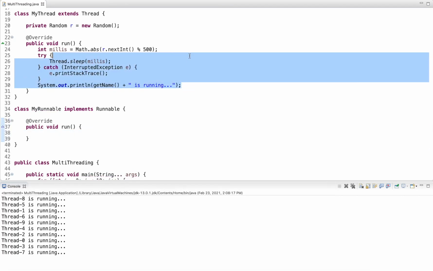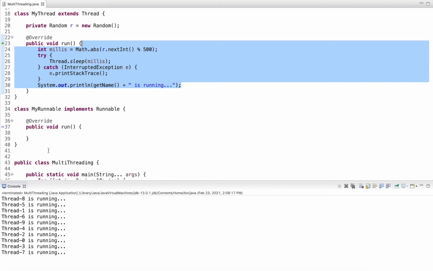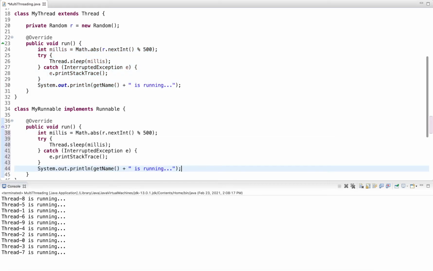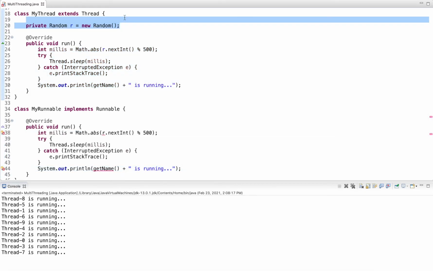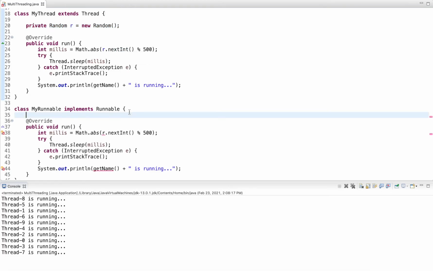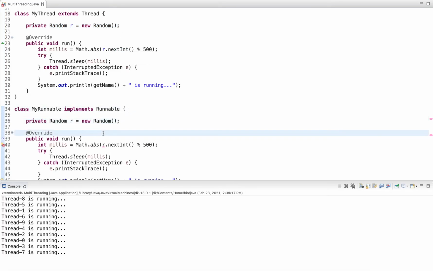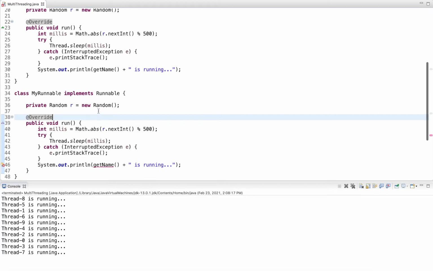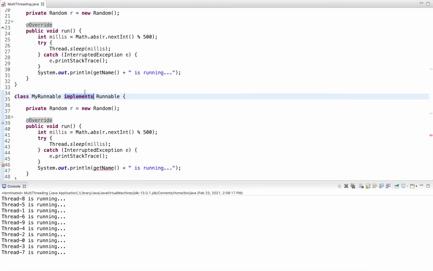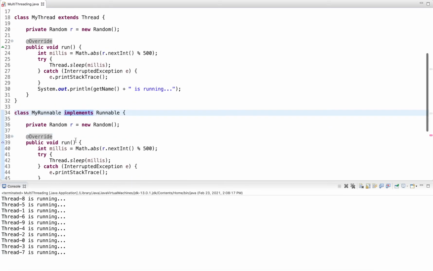And because it is so similar, I just copy the code over. And so this is what it looks like. Everything is the same. The only thing is, instead of extends Thread, we do implements Runnable.